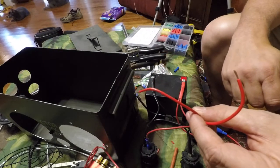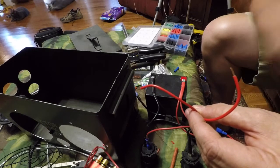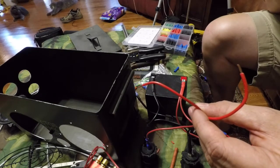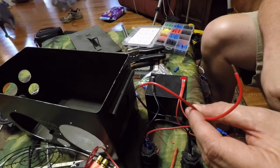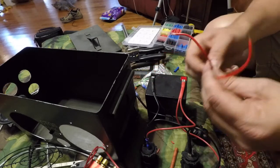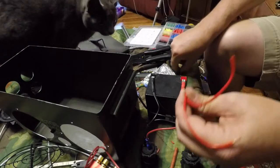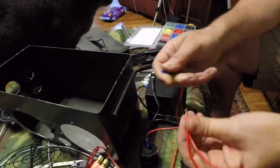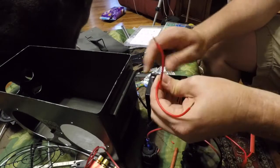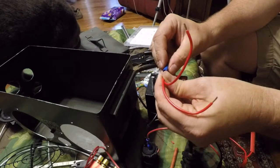All right, I've been working on the wiring harness, and rather than have you watch me do every step, I thought I would get it complete and then show you the layout. But I did want to show you a couple of things, how I branch from one wire to two. And I will take the wire, twist, put this butt connector on.